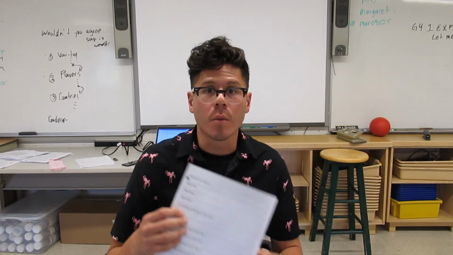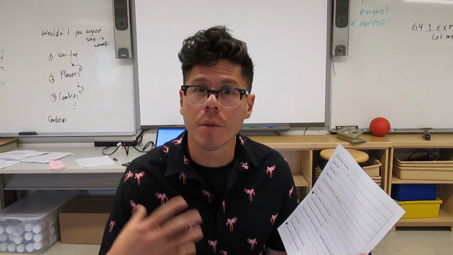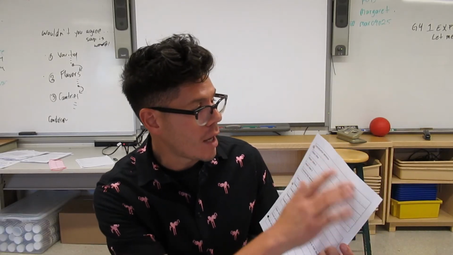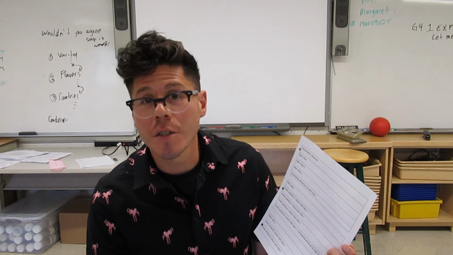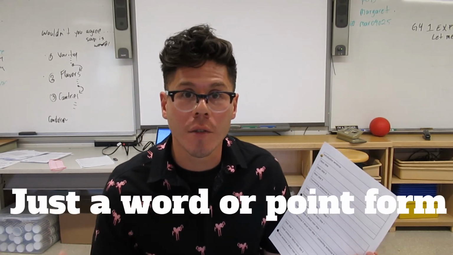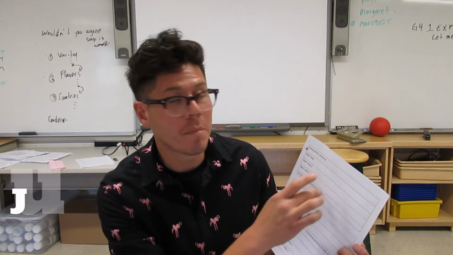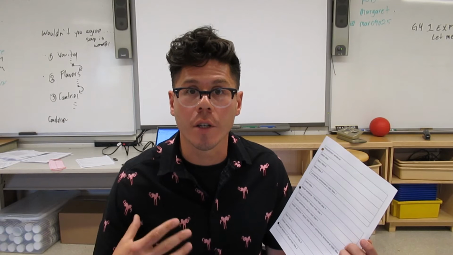For step 1, we always start with paper. All I want you to do is put just one word. You don't even have to put sentences, because all I want is to get your brain sparked. For example, for the introduction, you don't even need a whole sentence, just a word. If you want to talk about soup, you can write soup. Then for the 3 different main ideas, you just put one word if you want, so you get those sparks going in your head.